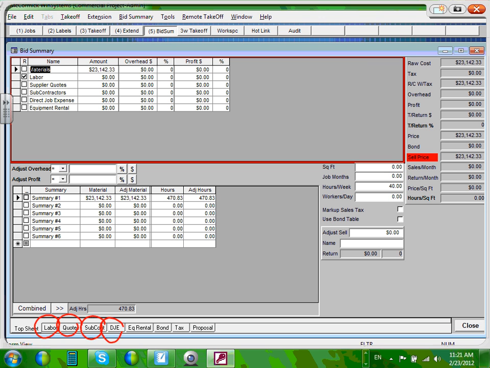And codes, subcontractor. This is called direct job cost, or equipment. Add more things that are related to the project. Equipment related, if there's any equipment related, a bond, a tax, and finally, what do you want to do out of the whole outcome of that business? Proposal. We need to propose, not for a girl, to propose for an owner of a company, so we can get the job.